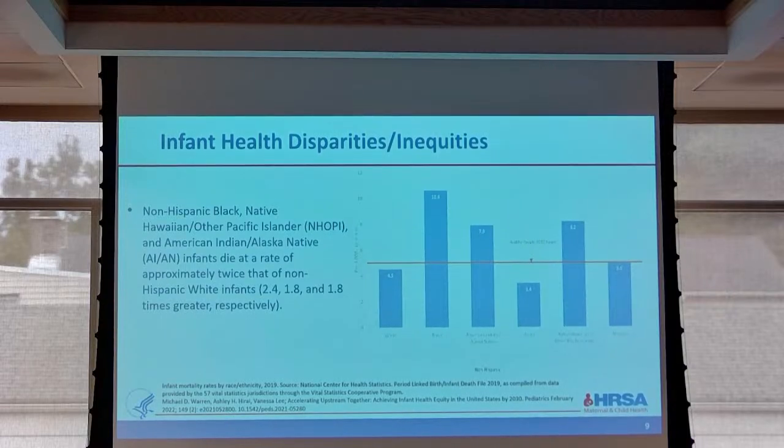Again, just to be very clear, if we do make it so that the infant mortality rate is 5 deaths per 1,000 live births for everyone, that means for Asians, it will probably be 1.2. It's going to continue to decline. And then we're still going to have inequities. So now we're going to discuss, and that's why we're here, how we can achieve infant health equity for all. Next slide, please.